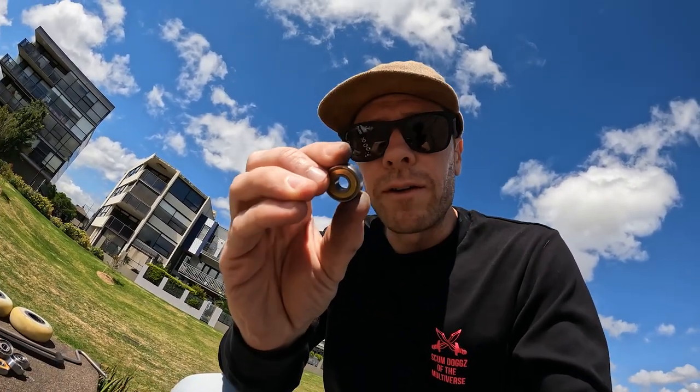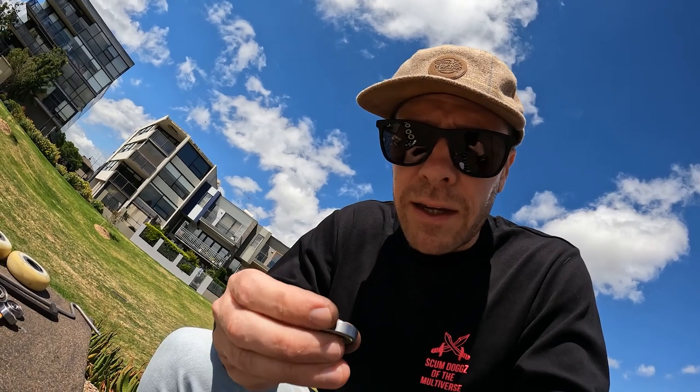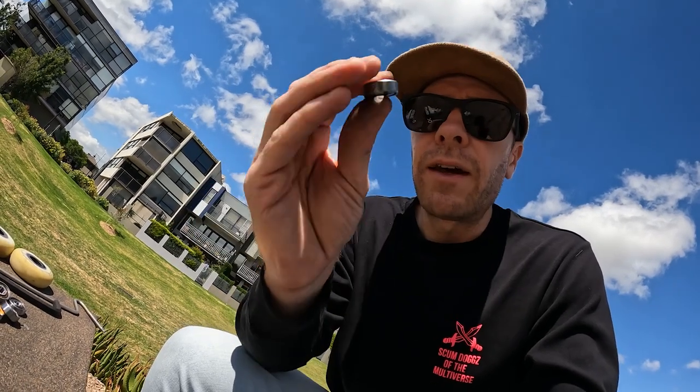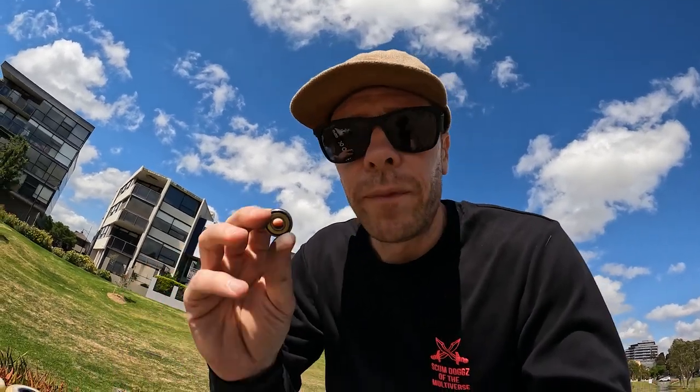But they're those bearings, they're 608Z, but they should be 608ZZ because they've got a cover on both sides. So that's what the Z's for. It means that there's a metal cover, and ZZ means, oh, for you, sorry, American, ZZ, it means it's on both sides, so that's what that is.